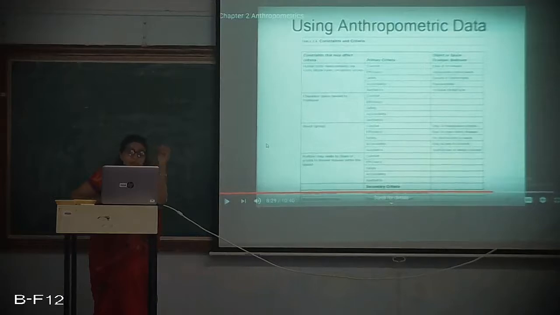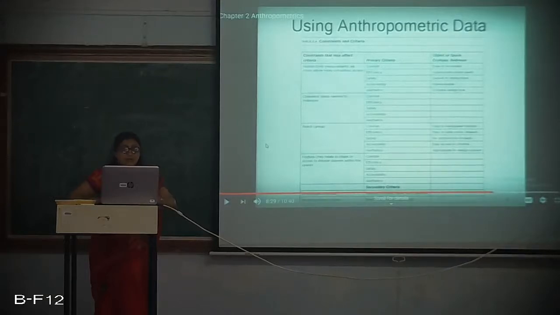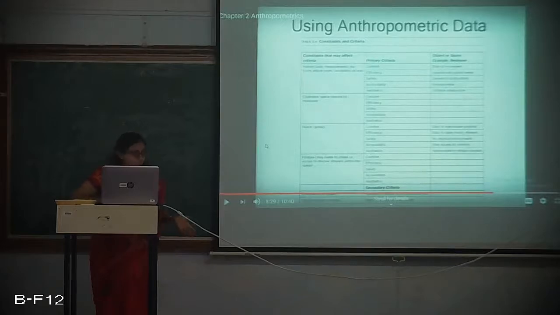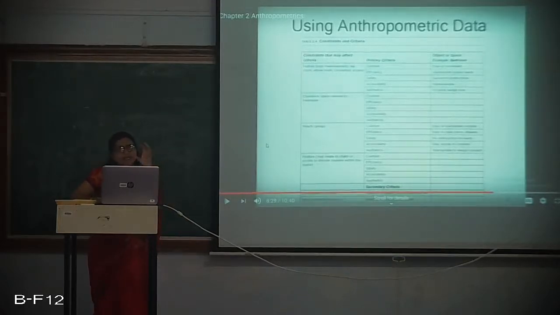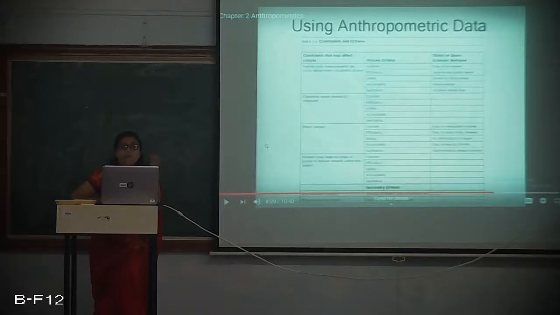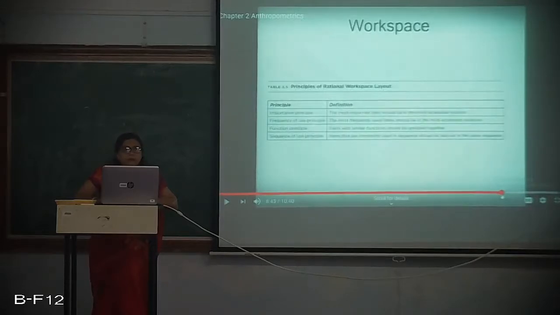Then posture may relate to the chairs or the access to dresser drawers within the space. So again, all these are the constraints that are there. So what should be the posture to take the drawer out or to put it inside? This is how they think. They use the anthropometric data, whatever the body measurements, as we have seen. For children, it is different. For adults, it will be different, and it is also based on the average height of the human being, or the male as well as female in different countries, which will be different. So they collect the data, that is nothing but anthropometric data, which is being used to design the workstation or workplace. So this is what it is, workspace.